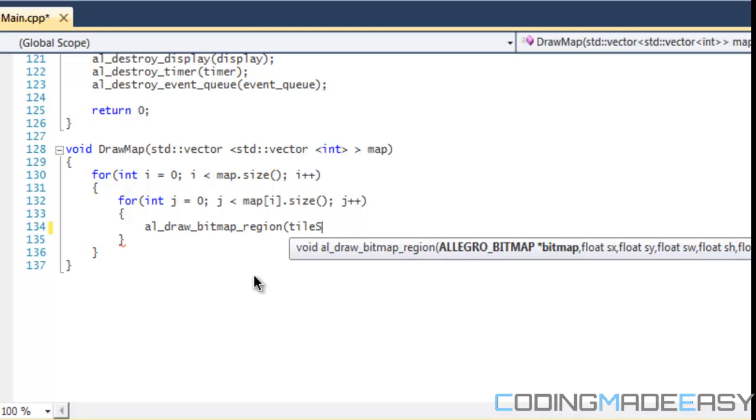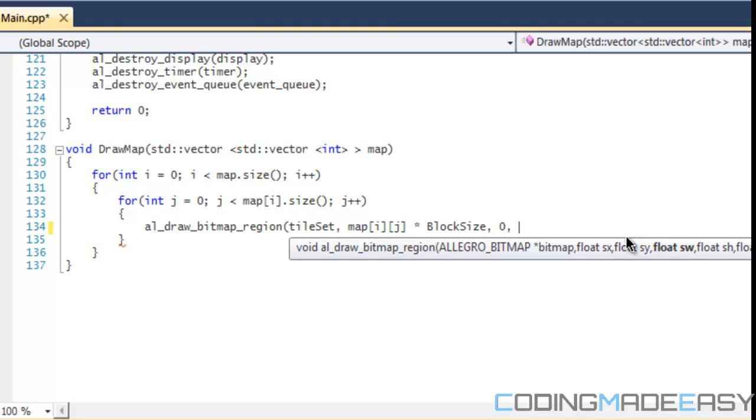So we're drawing the tile set. The source x and source y: the source x is going to be equal to map i j times, and what's the block size? The block size is 40, I believe. Yeah, block size. And for the y, it's going to start at 0.